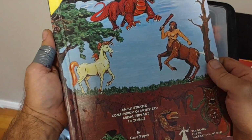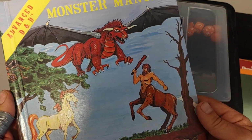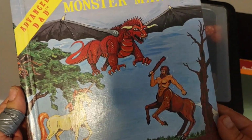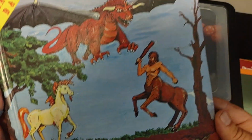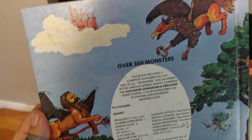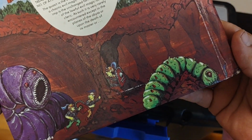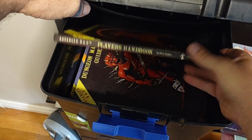actually, some people laugh at this cover now. Can I just say, I suppose they were trying to make a point, like, wouldn't it be cool if we had all these monsters? And yeah, it makes no sense that they would all coexist or be in the same shot. Why would you have these underground and these overground? The dragon would pretty much breathe fire and roast everything and then eat it. But I don't know. It's cool. It's kitschy. There's a castle in the sky, a purple worm, a carrion crawler. What's not to like? I love it. Anyway, this is the Dave Trampier.